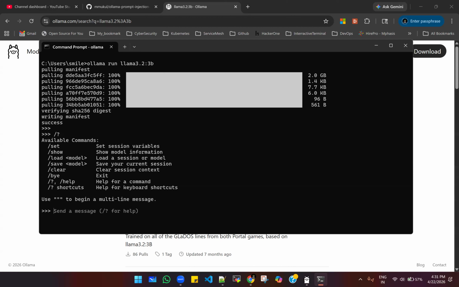You can input any prompt. So let's type a prompt and see how it works. Okay, let's see. Explain DevSecOps in one liner.